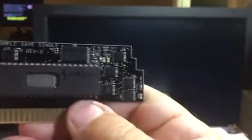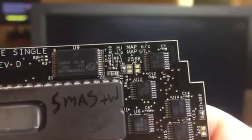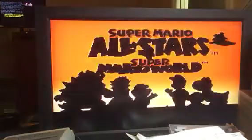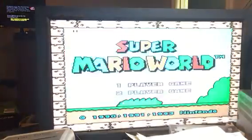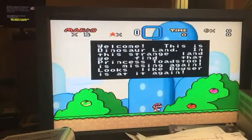Okay, so I've got Super Mario All-Stars. And you can see I bridged the little jumper there on the left. This one right here. Okay, so I'll put this in. So what that does is it sets up the cart for low map operation. So I'm not going to demonstrate the save. It does save. Anyways, this is just a preview.